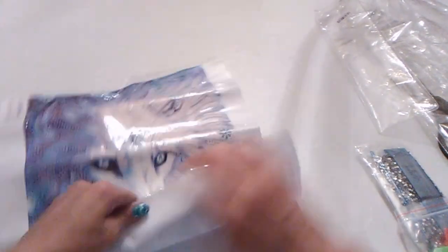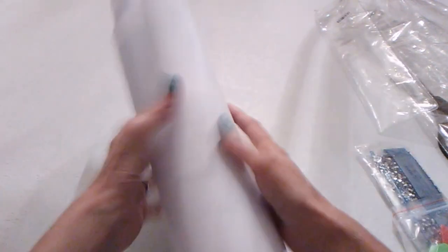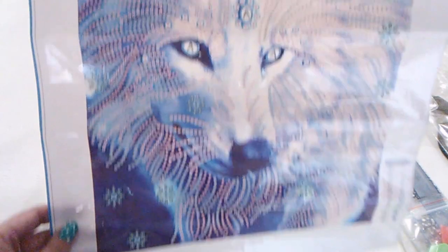Alright, so I'm gonna roll it the opposite direction. Now, if these have the paper on it, the double adhesive, I would not suggest doing this because it could ruin your painting. But look at that. Tell me that my daughter would not love that. Yeah. When I seen it, I was like, yep, Micaiah.